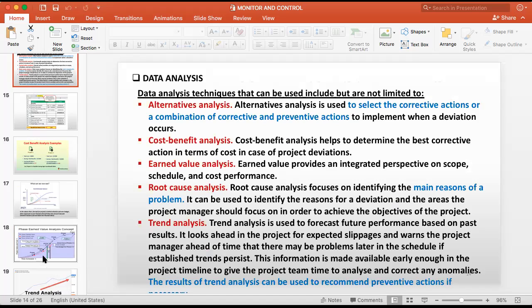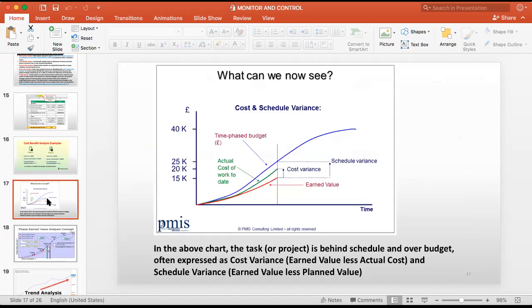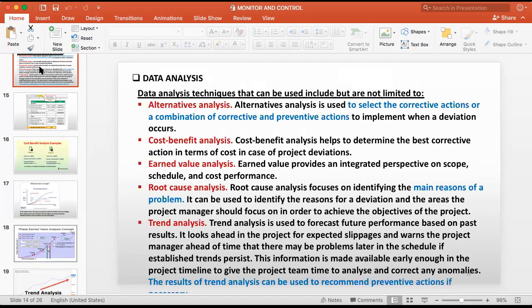So this one, if you don't understand, it's not enough. You can go for the many examples of this one. If you go to the internet, you can get some. I think you have done this cost benefit analysis in your financial management one. So I don't want to explain in details or do the calculations. But if you want, you can go to the internet and find some literature on this one. I think it is covered in your financial management part. So you don't need to explain in details.